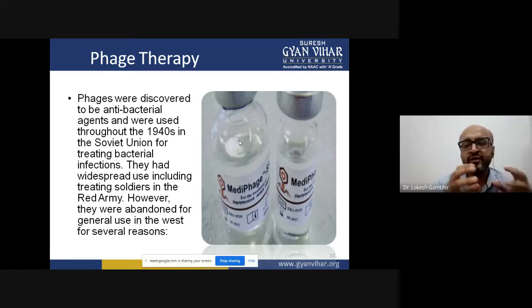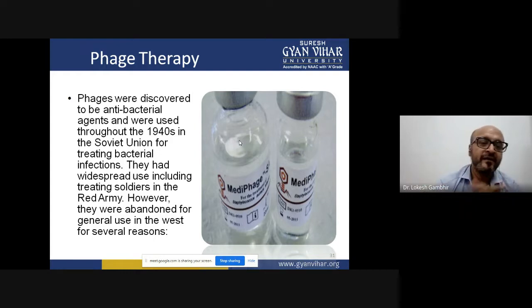Now, just to give an example, although these bacteriophages are used in multiple biomes, whether we are talking about medicines or the R&D sector, the term phage therapy was introduced in the 1940s in the Soviet Union when the army was focusing more on treating their soldiers who had bacterial infections, because rather than getting killed by a bullet, they were more affected by bacterial infections, and the prolonged war was causing havoc in the army base camps. So what is happening?